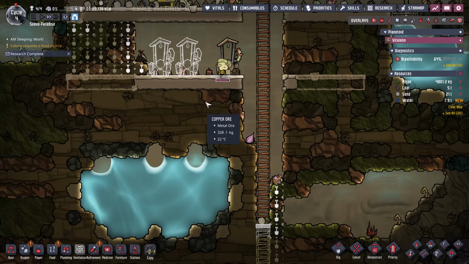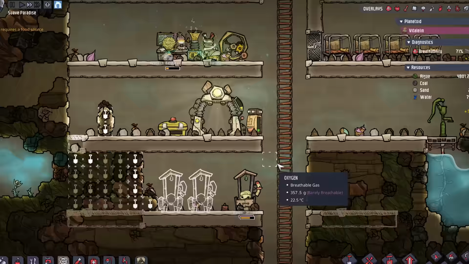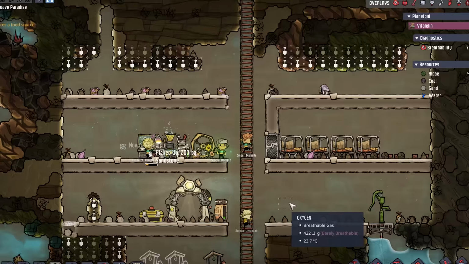Research complete. You'll be working on the next one. Excellent. So we've got some new items. Algae terrarium. Thank you very much. Food planter box and a ration box. Thank you very much. Refinement the composter. We will get to that. Did I priority six them? I did. Hopefully they will get built extremely very soon for us.